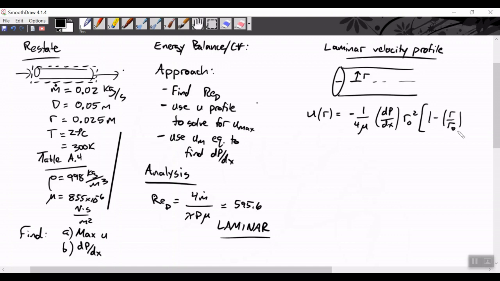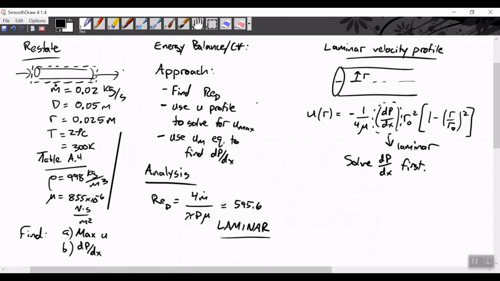The reason we had to find the Reynolds number is because this only applies for laminar flow, which we know we have. Okay, but we have a big problem, right? We don't actually know dp dx. That's something we're supposed to find, apparently, in part B. So what are we supposed to do here? How are we supposed to find this without knowing dp dx? I'm going to depart, actually, from the published solution to this problem and do something a little different. I'm going to solve for dp dx first, and then come back to this problem.